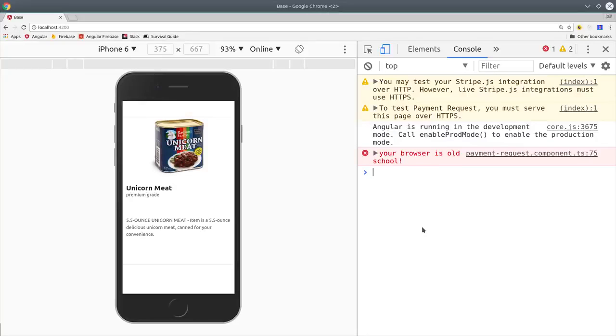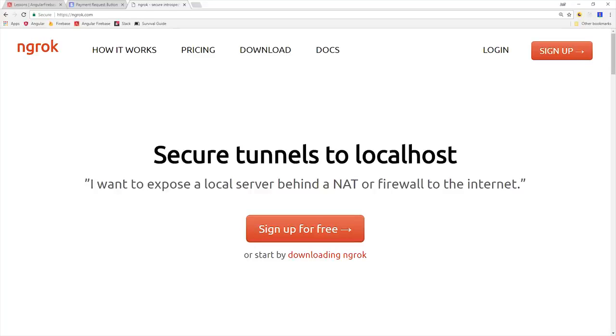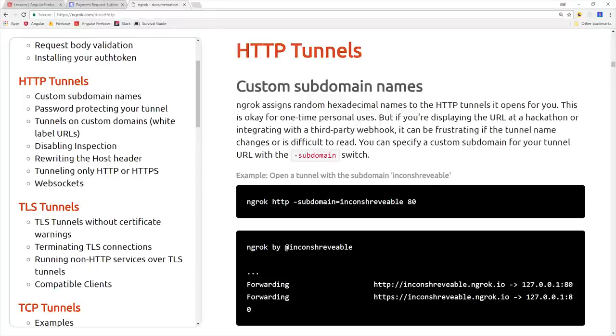It is possible to run ng-serve with an SSL certificate if you happen to have an SSL certificate lying around, which not many people do, and a self-signed certificate is not going to work either. Luckily, there's a pretty easy solution, and that's a service called ngrok, or at least I think that's how you pronounce it. It allows you to create an HTTP tunnel that will allow you to serve your app on localhost while also forwarding it to a valid HTTPS connection that you can use with the payment request API. You need to download the application on your local machine, which is going to vary by operating system, but the setup is really easy overall.